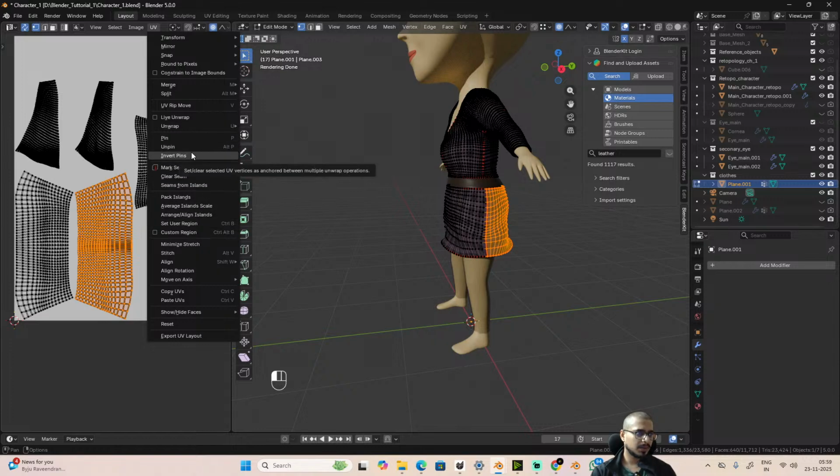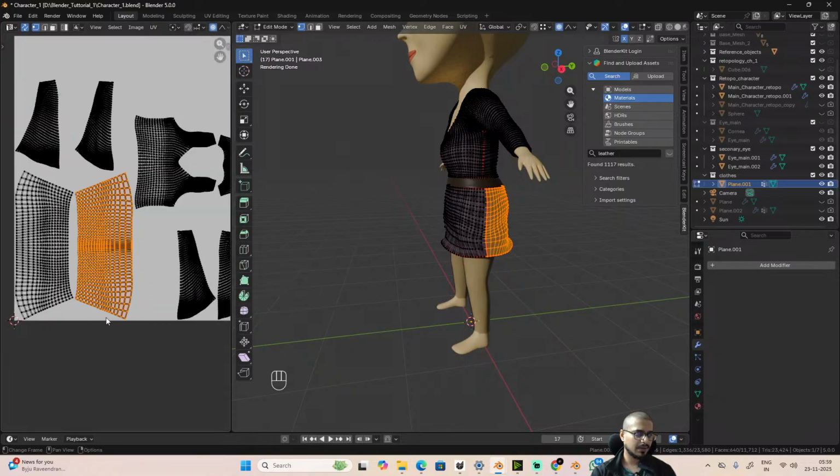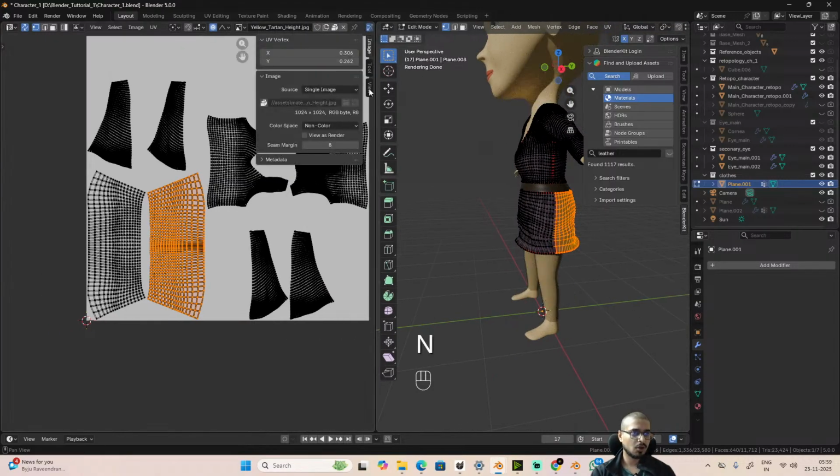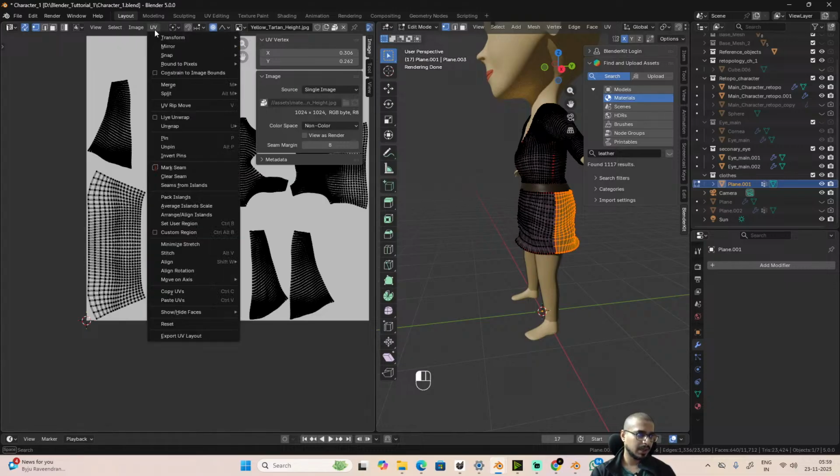I have an add-on called Zen UV, and in that there is an option in which we can quadrify these islands. I don't think it's part of Blender, I guess.